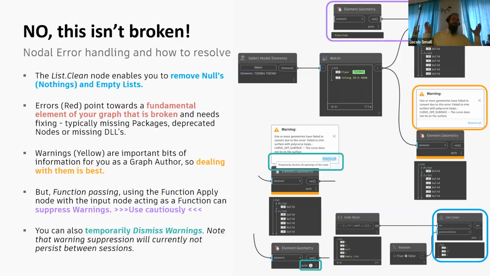And they had everything done through function passing. Everything was gone when they were done. They just synced. It was running in the background, and before you know it, it's just warnings everywhere the next time somebody went to open their Revit model. So be real careful with using function apply. Warnings are oftentimes your best friend.